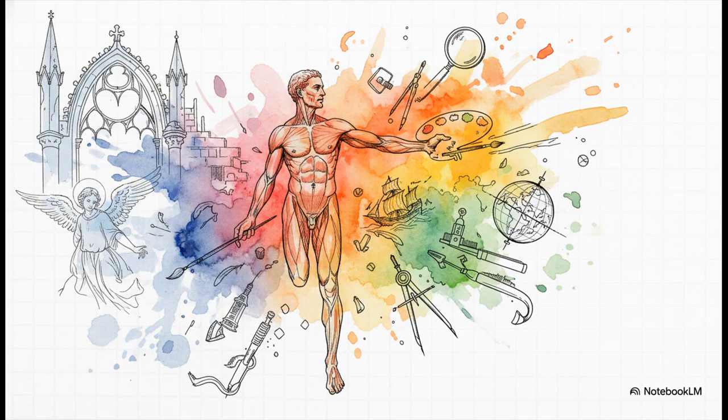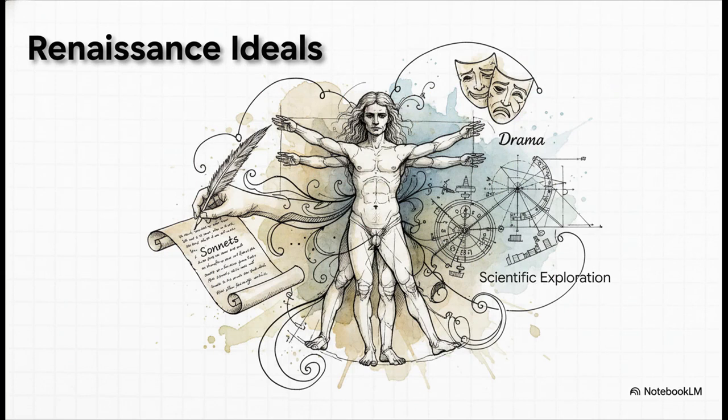The Renaissance finally arrives in England, and it brings with it this explosion of art and science and exploration. The whole focus shifts, you know? It moves from the divine, from God, to the human. The key word to remember here is humanism. This new focus on human potential and what we can achieve.